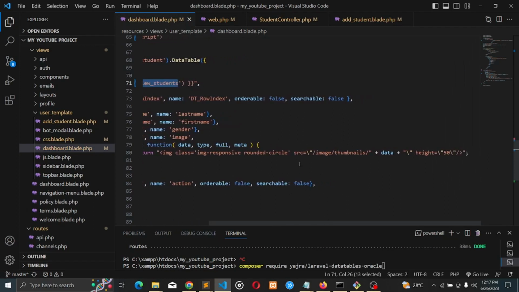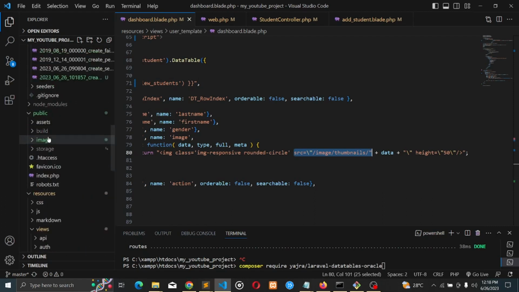responsive round because of the admin template I'm using, but this part is very crucial. So you can see we initially created two folders in our public folder, which is image, thumbnails.